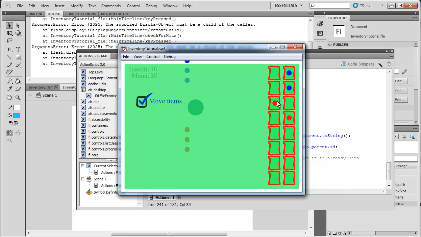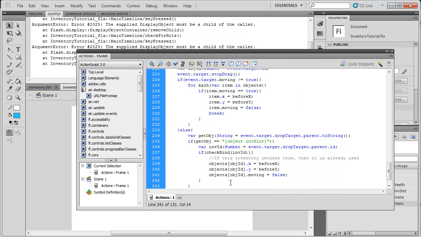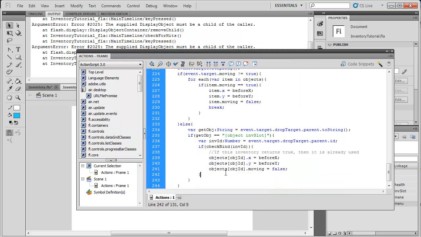So here's a little example, because obviously it's still not working right. It's because we have to unbind and bind and all that stuff. See, you try to put it on a slot that it thinks is taken, which it's really not. But you try to put it on a slot that is, like right there, it just goes right back to where it was. See? I don't know why it was. Oh, because it was okay. Anyways, so let's just keep going, and you'll see. So if it'll go back, and then else.